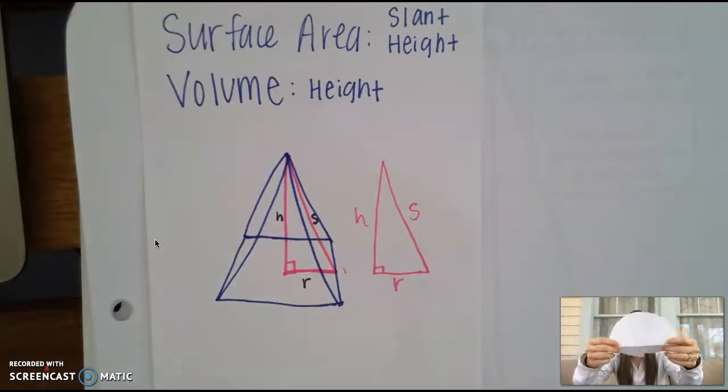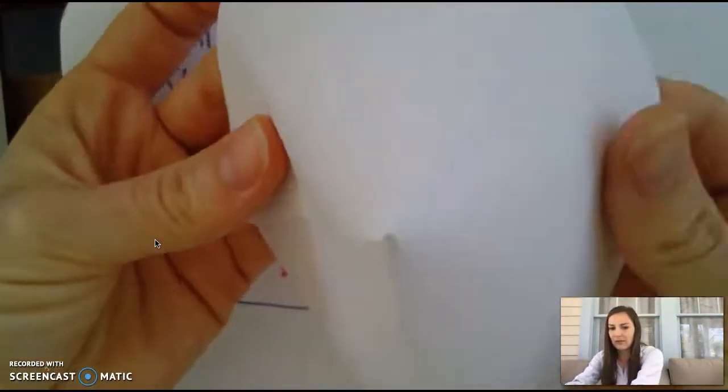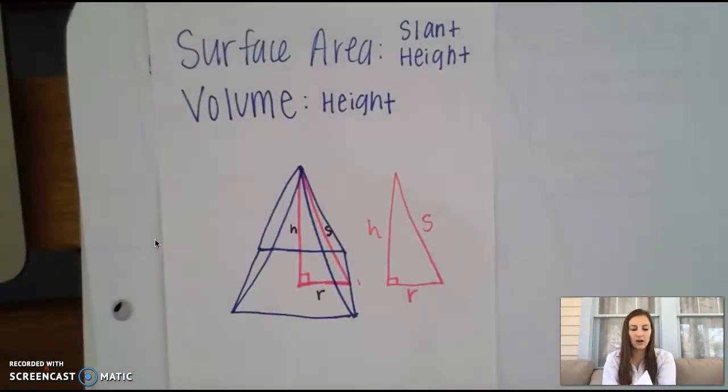Okay, so I have a circle, I've folded in half twice, and then I can take this, I'm going to show you on here, and I can round this, and I can go as far or as close as I want. The more I twist it, the tighter my cone will be. The looser it is, the shorter my cone will be. So wherever I decide, all I need to do is then take a piece of tape and tape it closed. So give me 1 second here to tape this. Okay.